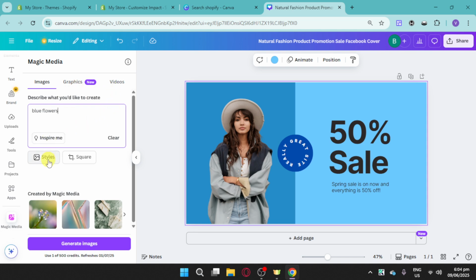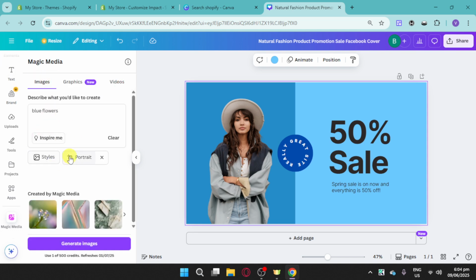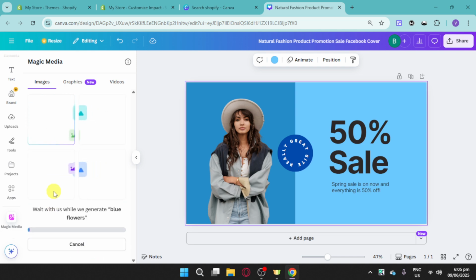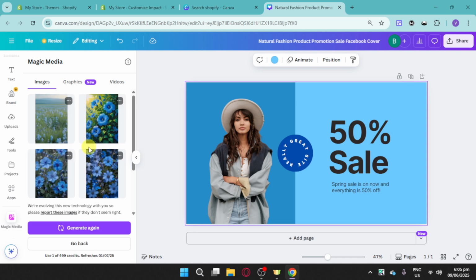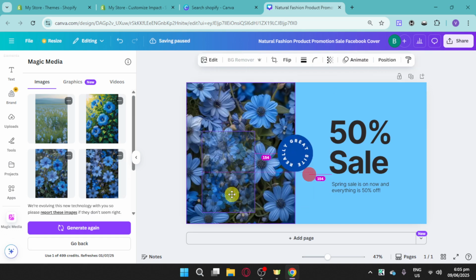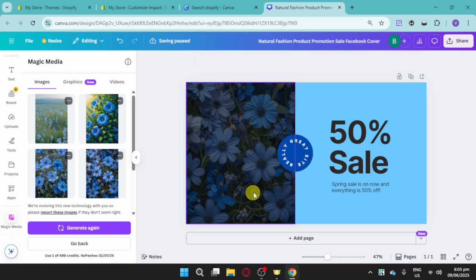It can be a graphic as well, or video. You can choose in here the style that you want, as well as the actual layout or ratio for it. Click onto this generate image. As you can see, you will have 500 credits per month and it will refresh each month as well. So just wait for this to generate the image that you have inputted. Now it will give you in here some images that you can use. Just choose one and then you can add it right around here in order to neutralize what we have in here.